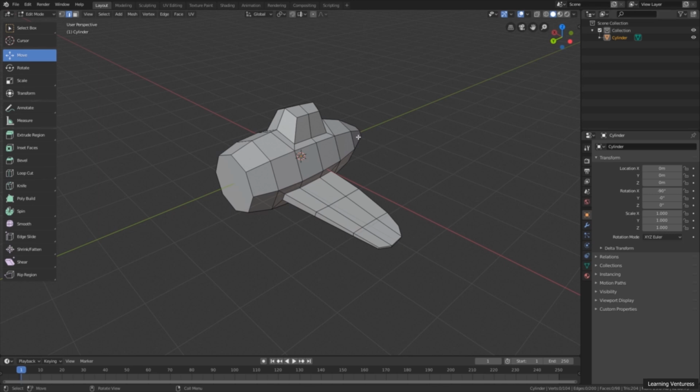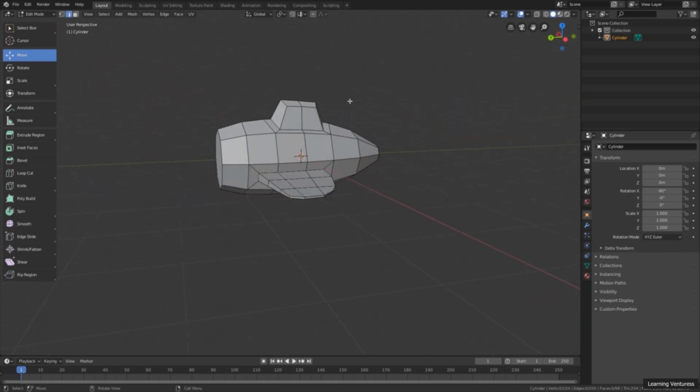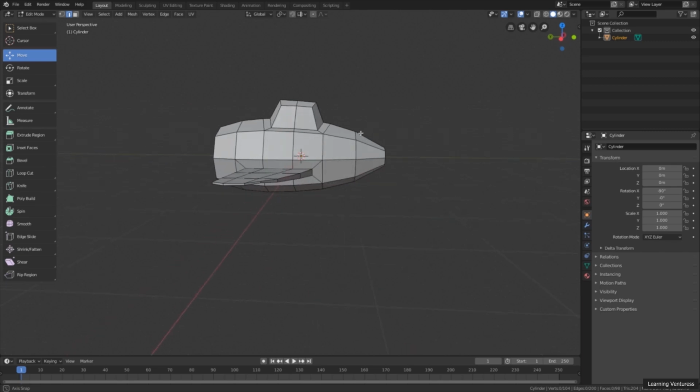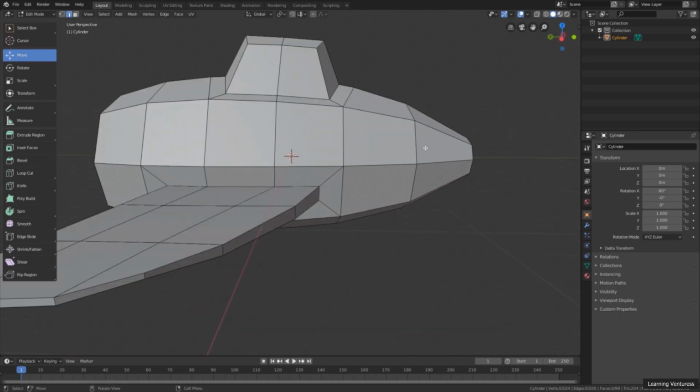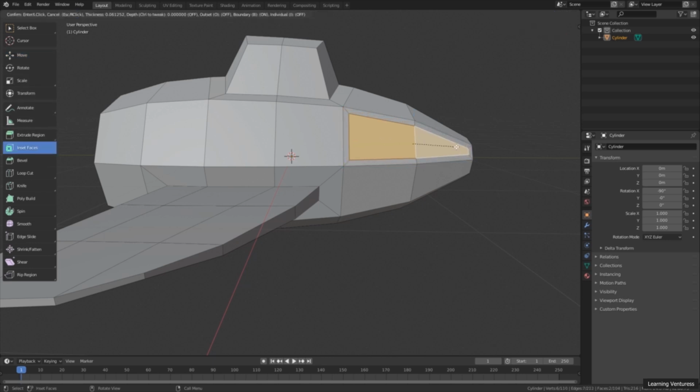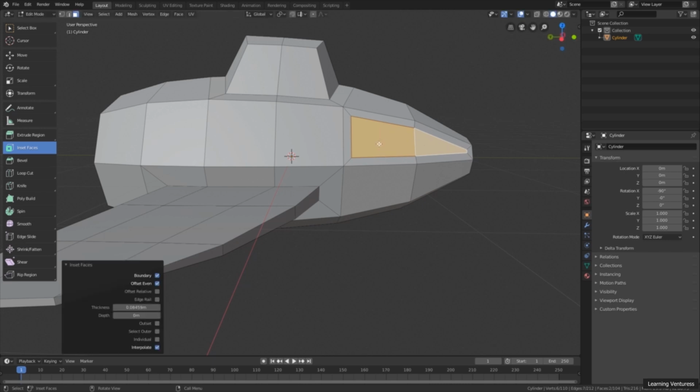Now I can start to work on the back wings, those in the back part of the airplane, and in that vertical wing that we have back here. So I'm going to start with the back horizontal wings that are going to come down from these two polygons over here. So with the face selection mode active, I'm going to select these two faces and I'm going to activate the inset faces command and click and drag to create a small inset.